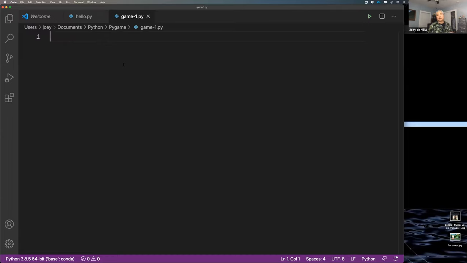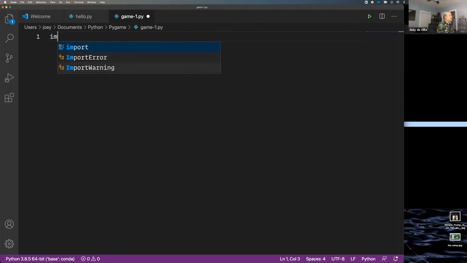So the first thing we want to do in our program is we want to say we want to use the Pygame library. Once again, Pygame is a whole bunch of code that's already been written that we can take advantage of. Pygame comes with utilities for drawing things on screen, moving images around the screen, and playing sounds. And we're going to take advantage of all that.